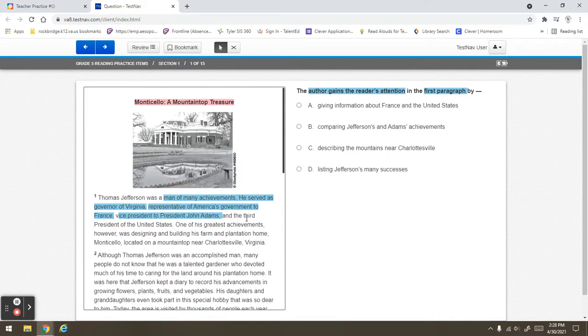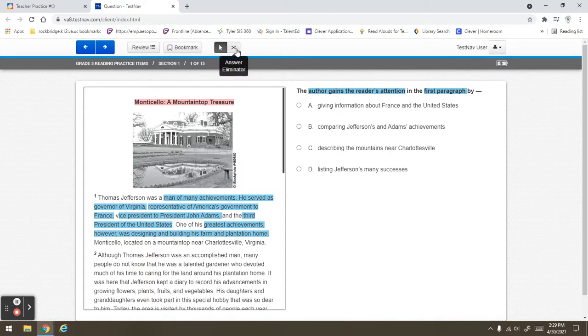He was also the third president of the United States. So lots of achievements were listed here. And then one of his greatest achievements was designing and building his plantation home, Monticello, which is in Charlottesville. So I want to be thinking about what this paragraph was about and how the author got my attention.